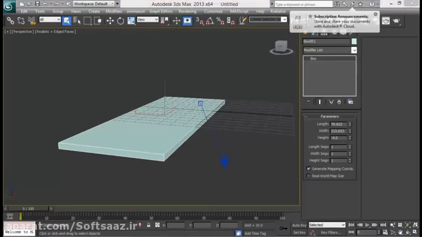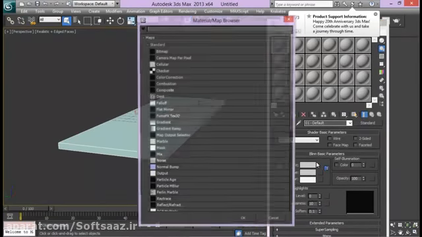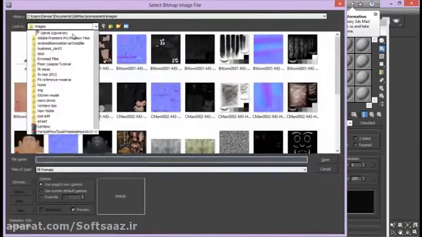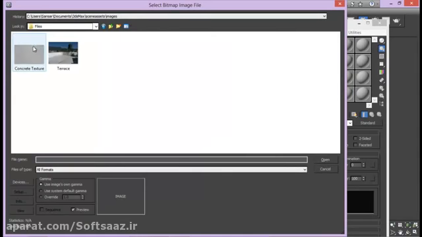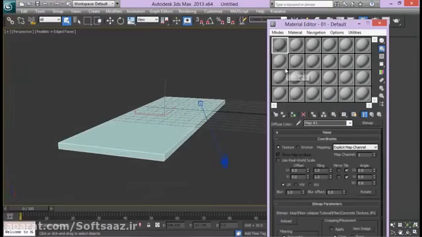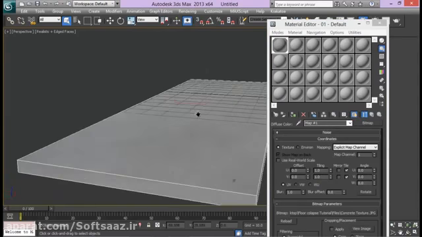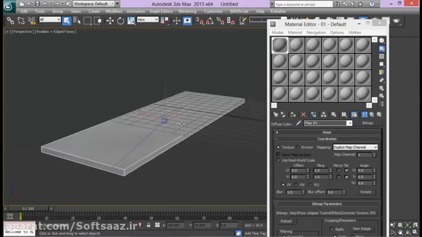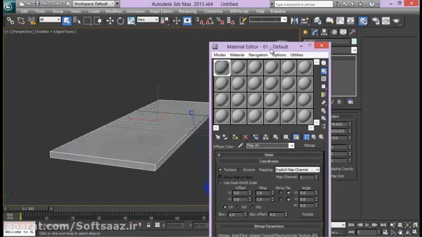I'll be using that simply. Let me press the M key to open up my material editor, and on the diffuse channel, bitmap, let me browse to files and this concrete texture. Let me simply apply it to this object, and also show shaded material in viewport. Now you can easily see simple material, no need to do too much work on texturing. It won't be too noticeable.